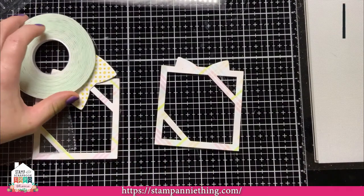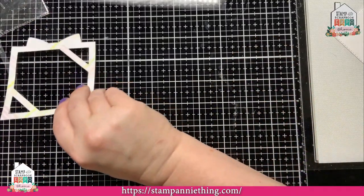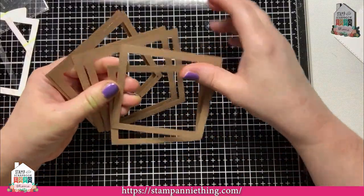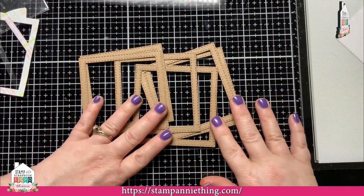So we are going to start prepping our parts here. The first thing that you want to do, on the one that we're going to be doing the chipboard style frame, you're going to have all of your bases cut out of your frame, okay? And we're going to just glue and stack them together.